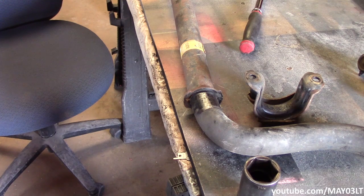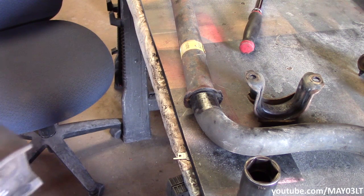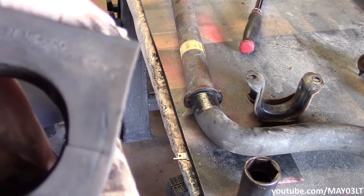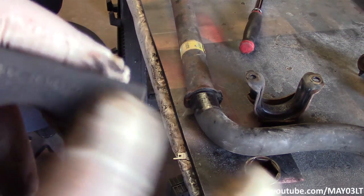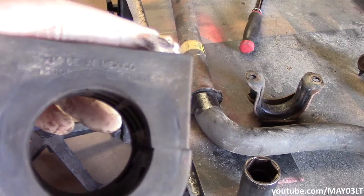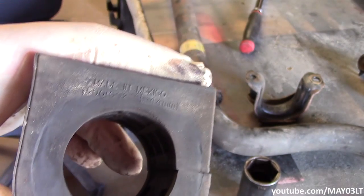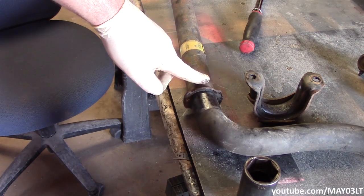Now apparently in '03 they made two different size front sway bars, and as to telling the difference, I really don't know. It said the diameter of your sway bar could be 1.73 or 1.81. Way back, I asked the guys on GMT Nation about this. A user by the name of RMSG0040 had a little tech tip for this. On these OEM bushings, they actually have the millimeter size stamped on the casing. On this one, 44 millimeter, which comes back pretty close to a 1.73-inch sway bar. So big shout-outs to RMSG0040 for that tip. I put a micrometer on it and it came back pretty close to 1.73 inches for the size of the sway bar.